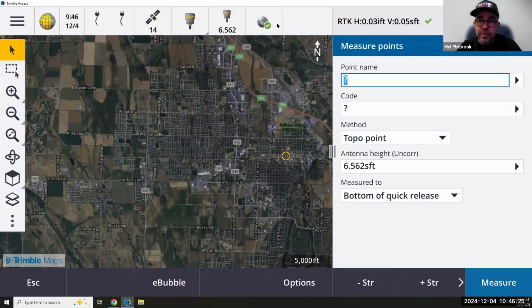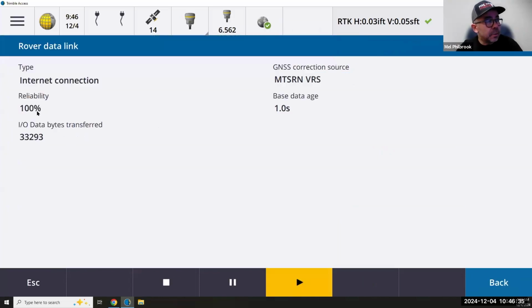The whole premise of a real-time network is that you are getting cellular connectivity. And so if your cellular connectivity is weak, if you click here, you would see reliability, information coming in, and latency. Now I'm on a broadband connection here because I'm running an emulator, but I would encourage you that if you're using your hotspot or using an internal SIM, to be paying attention to your latency here.